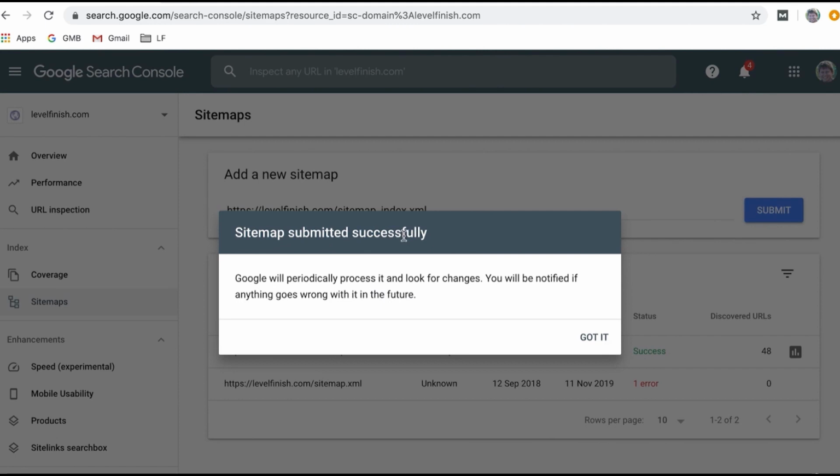So now Google is going to crawl my sitemap and have a look at all the pages I have on it. It makes it a lot easier when you have a new page on your site, as Google can just check out your sitemap and see what's there. And like I said, if not, you'll have to crawl each page individually, and they can only do that through using pages that have links on them internally.